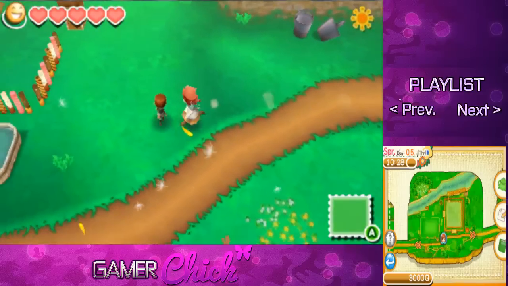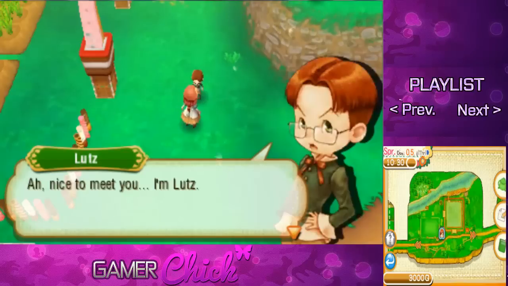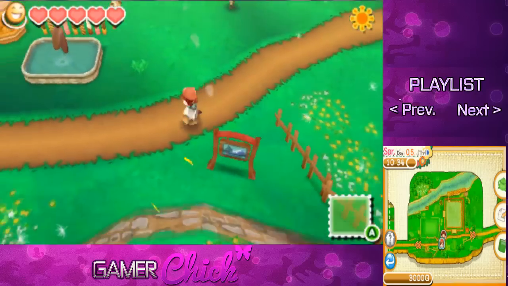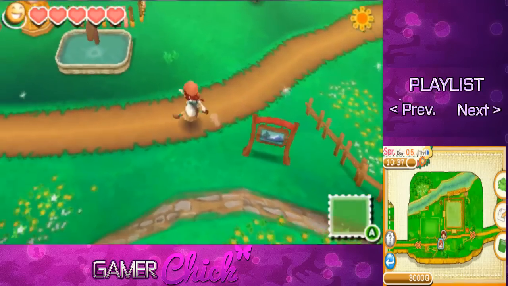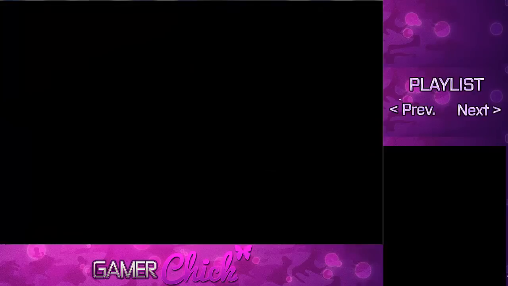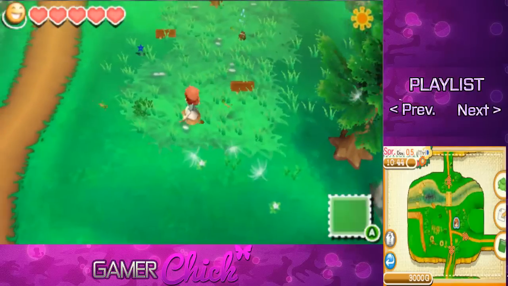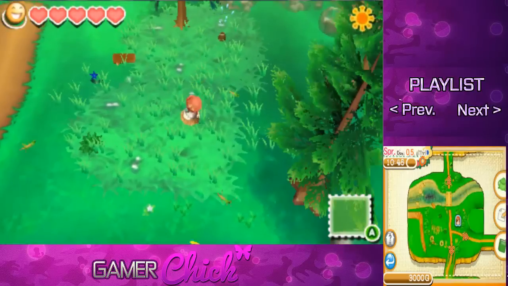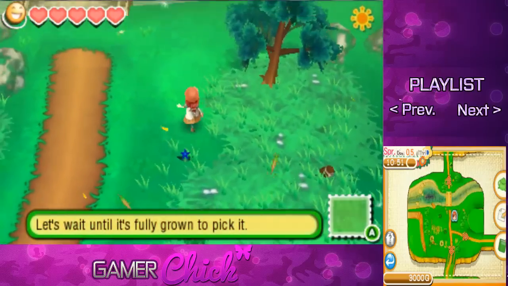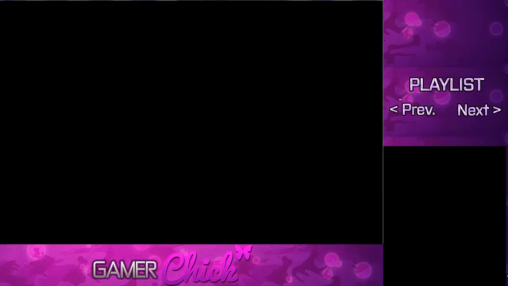That's pretty cool. Who are you? Talk to me, kid. I'm talking to you. Ah, nice to meet you. I'm Lutz. Your name is Lutz? Grainfield? Okay, what's this say? Second station. Okay, well let's keep going into town. Maybe we can buy something. Oh! I picked up a weed. Ew. Picked up a twig. Oh, here's a flower. No, I wanted the flower! Let's wait until it's fully grown. It's not fully grown yet. What a joke. Oak Tree Town!